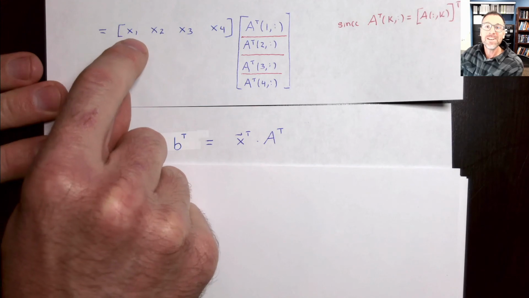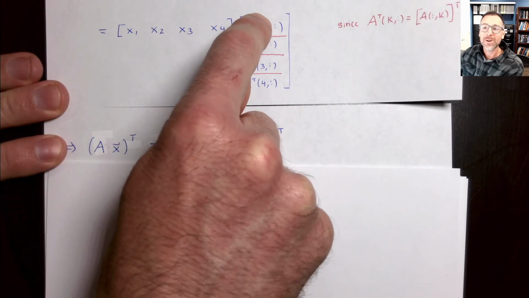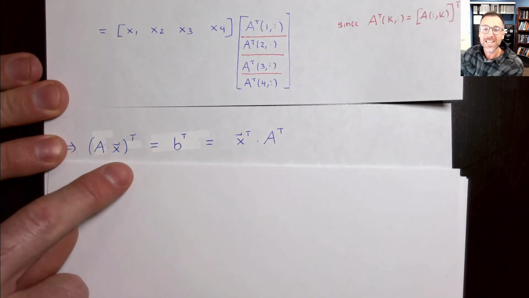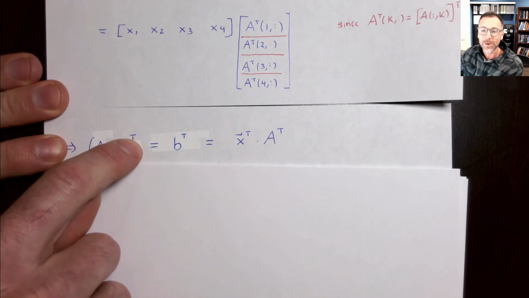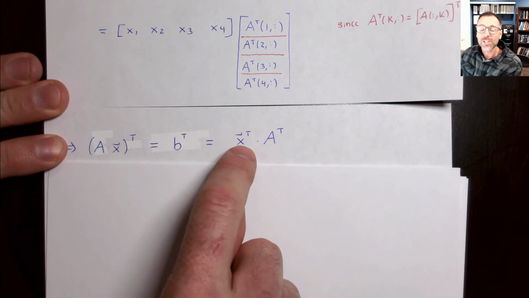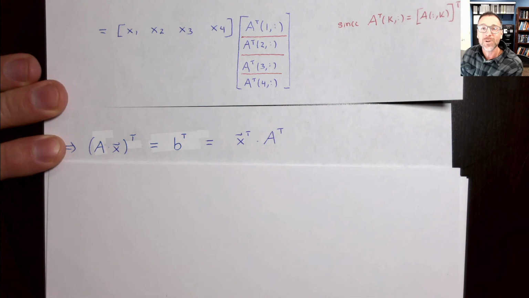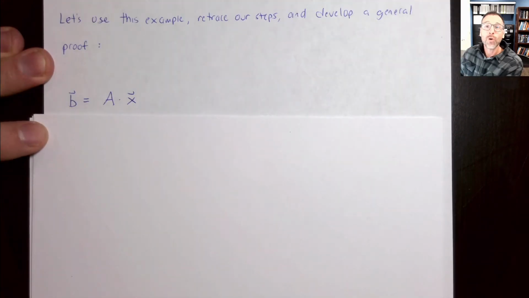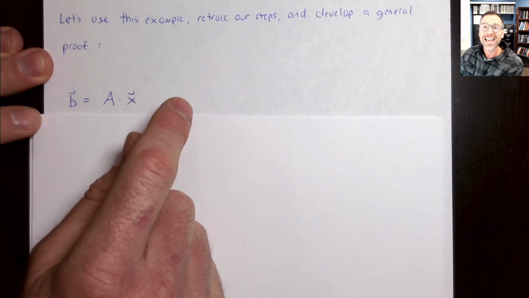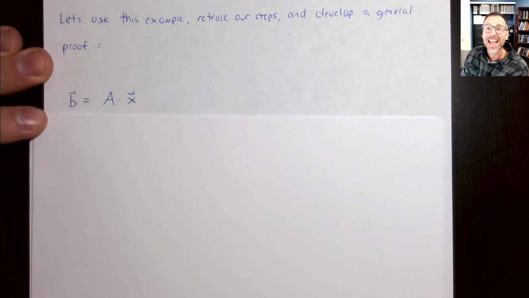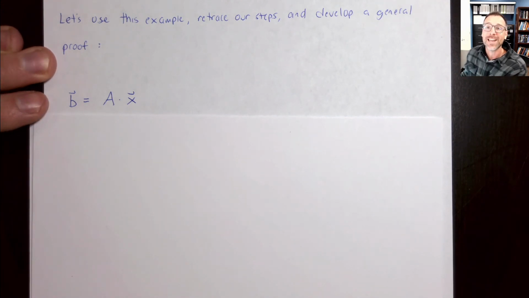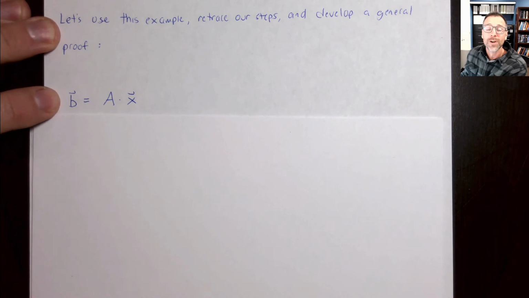When I want to find the kth entry, I take X dot the kth column of A transpose. So for example, R1 is going to be X dotted with column 1 of the transpose. So that's X1 times A11 plus X2 times A12 plus X3 times A13 plus X4 times A14. That's exactly what we see here. We get the scalarized entry by entry definition for our vector.